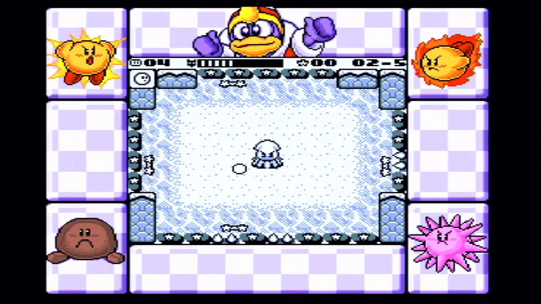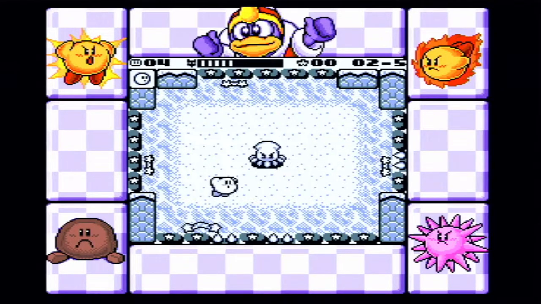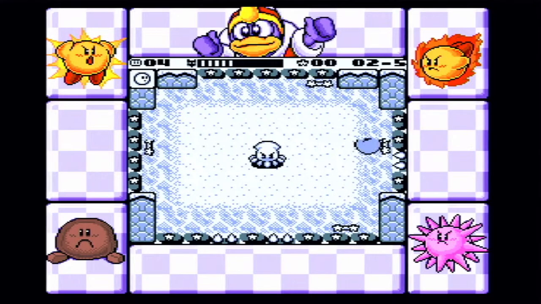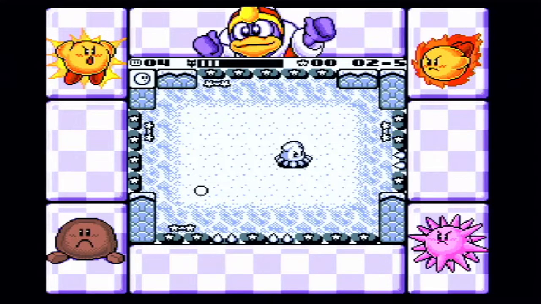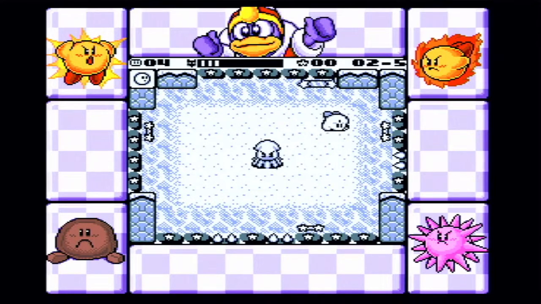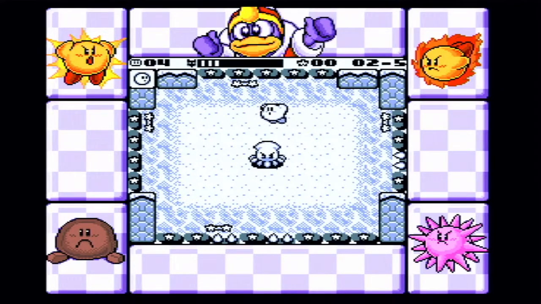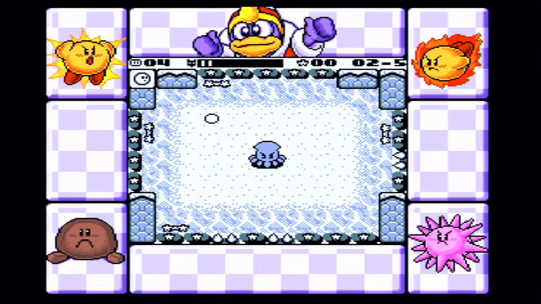I'm trying to hit him. I can't hit him! Why can't I hit him? Hit him, please! Okay, there we go. Him. Oh my god. No, no, no. Hit him, hit him, hit him. Yes. Good boy, Kirby. Good boy.